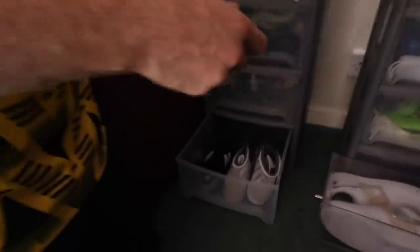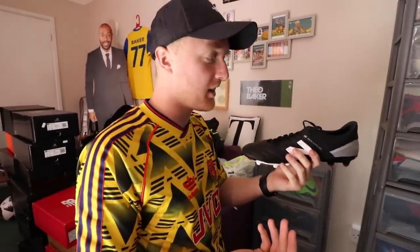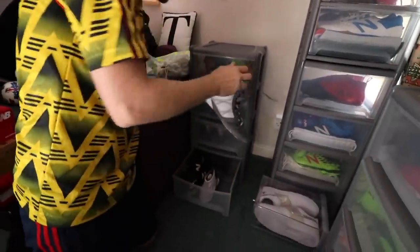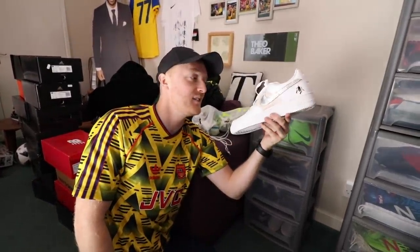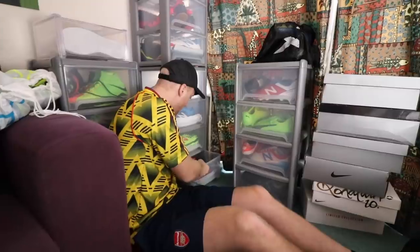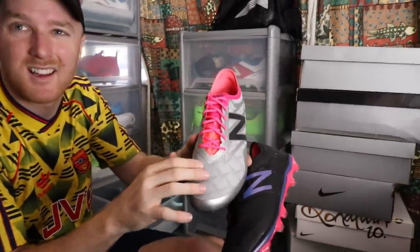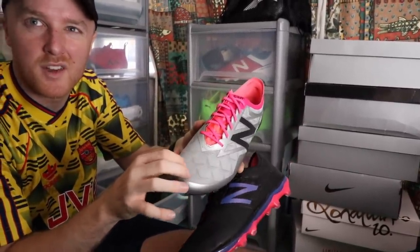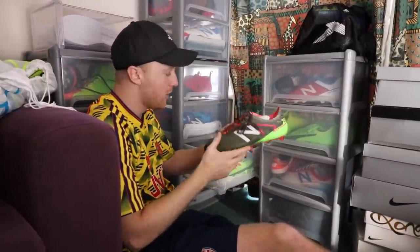And at the bottom we've got more New Balance — these ones are super, super rare, all leather, a very English pair of football boots. I think about 1,000 of these were made. I wish I had the original box because it came with leather cleaning equipment. And then these — they're not football boots, but boxing shoes I wore in the fight against Joe. We've also got a pair of Air Force 1s, size 49½ — the FA gave me these. There's also a very cool New Balance Furon with a fabric feel, like carpet.